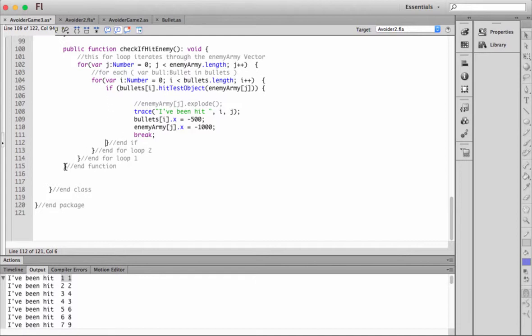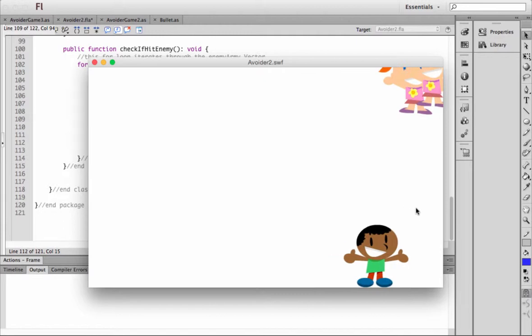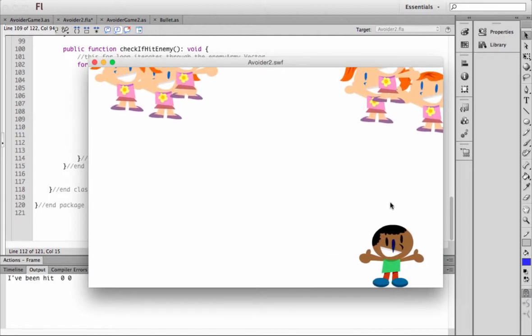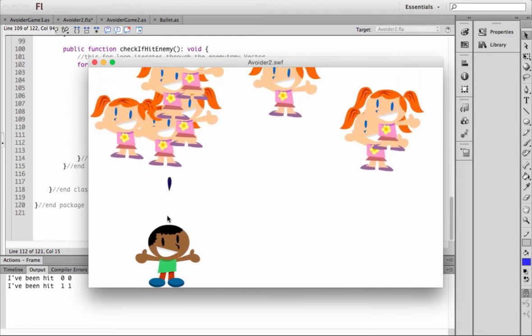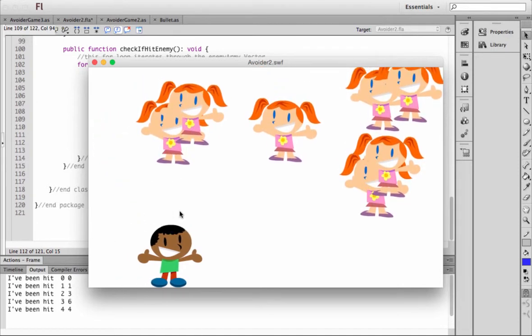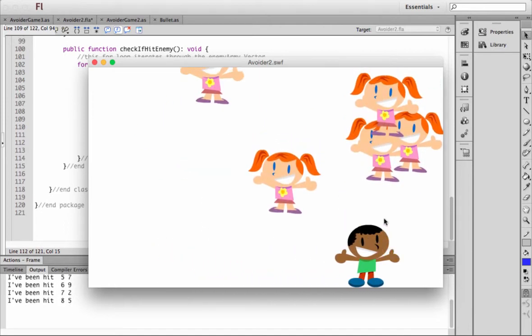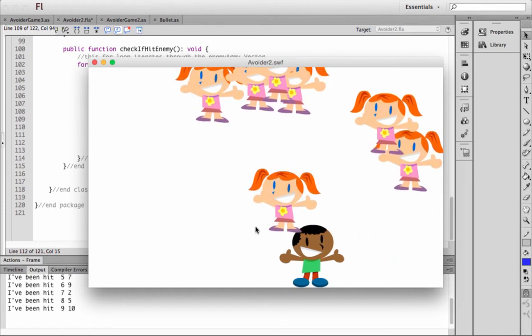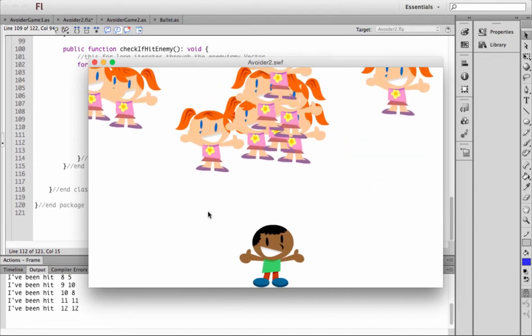So remember that you'll have to have an ending curly bracket for each of your opening curly brackets. So in this function here, you have 4 of them. All right, save your file, Command S or Control S. Test your file. Of course, always test. And now when you shoot your bullet, you can see it hit your enemy objects, and when that hit test is true, you can see that the console does print out the i, or the index of the enemy and the bullet that are hitting or touching. It does remove your enemies to the way left of your screen. So they do in fact disappear.